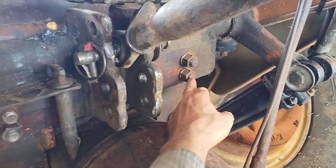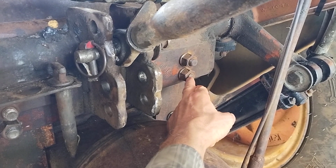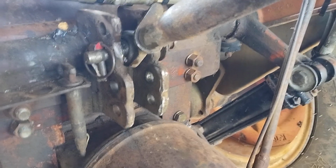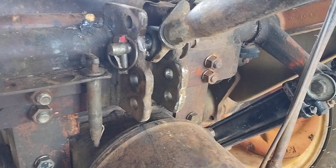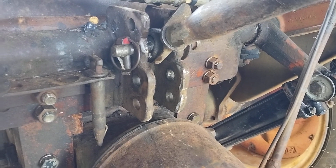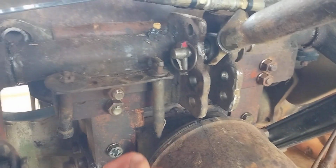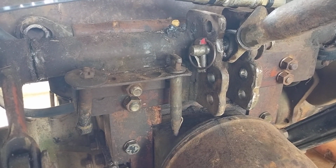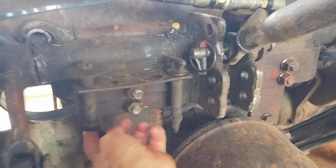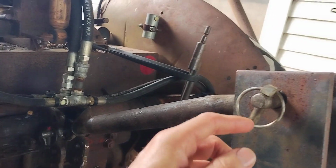There has to be at least one thread sticking out, especially if it's on a commercial vehicle or something. But pretty much that's a safety thing, to make sure there's enough strength there that the nut is fully engaged with that bolt and stays tight. And this little bracket here, I stuck it back on, put the longer bolt in that position.